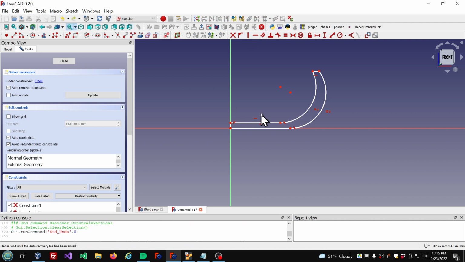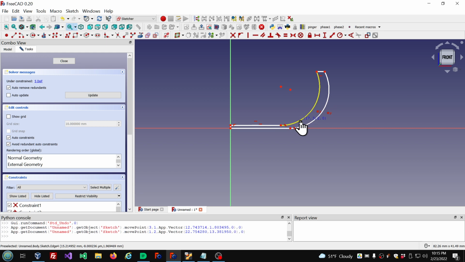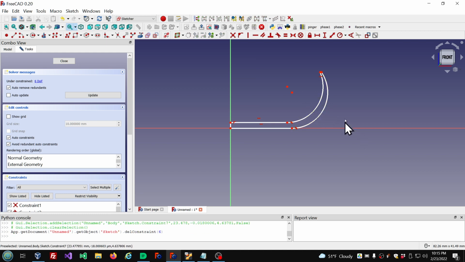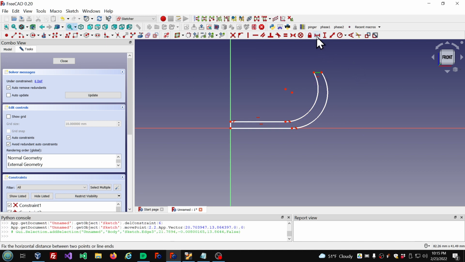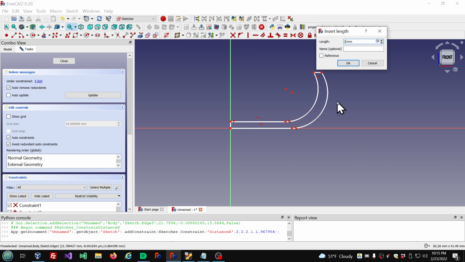Nope, didn't like that, did it? That's going to be an ugly bowl. You can't be equal here. Okay, let's make this something 2 millimeters.